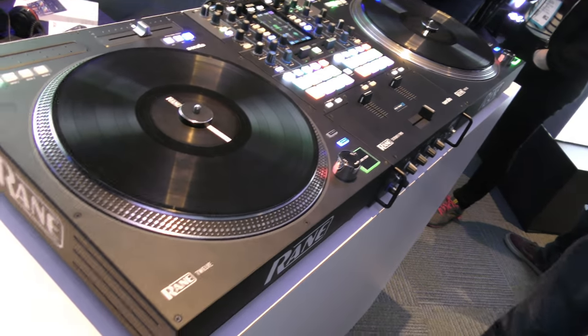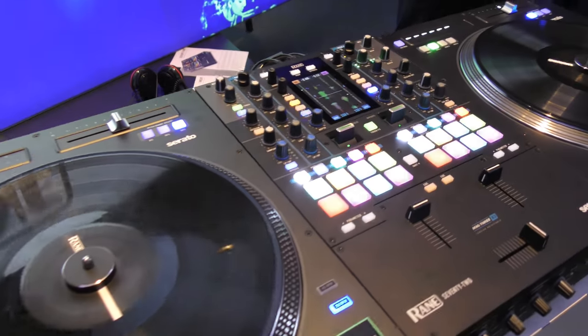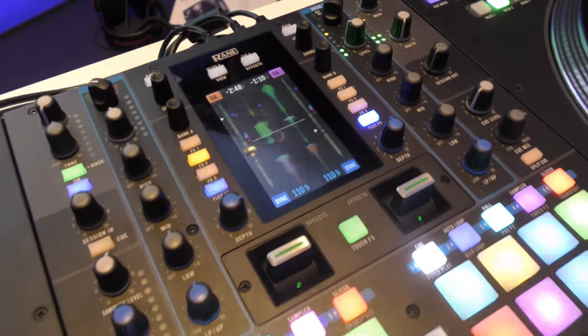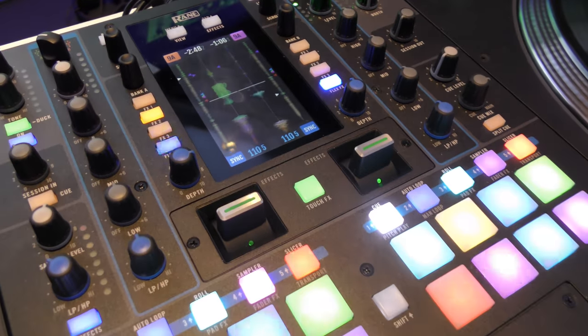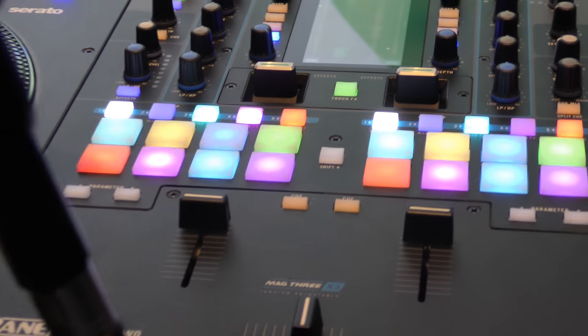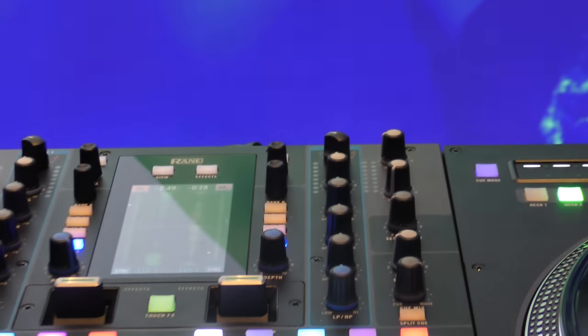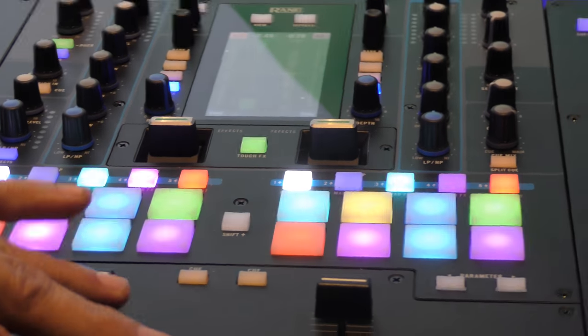All right, we could be here forever with this, but I'll try to be as quick as possible. First we'll start with the 72. The 72 is basically your battle mixer, a two-channel battle mixer. It works with Serato DJ Pro. It'll be the first official supported piece of hardware for Serato DJ Pro when they launch. One of the first things we want to talk about is the faders.